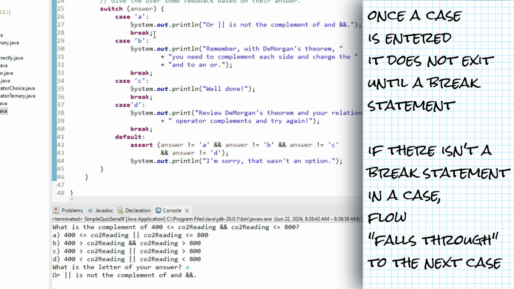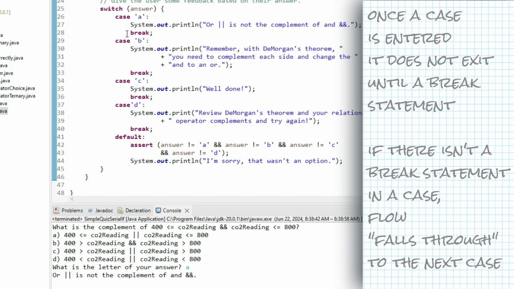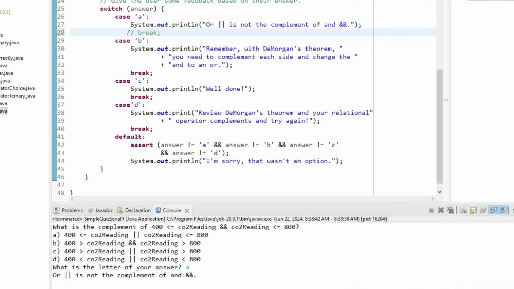If I had no break on line 28, if the value in answer were A, Java would execute line 27 and line 30. I'll demonstrate that by commenting out the break, running the program, and entering A at the prompt. Notice that it executed the print statements on both line 27 and line 30.